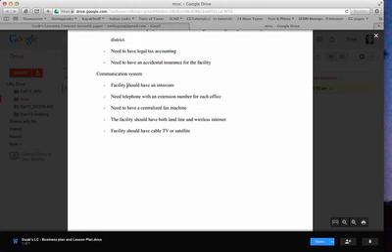Communication system. They will have an intercom, all right, or maybe walkie-talkies. Facility. Okay, facility. We'll have an intercom system. Who's going to install that? Need telephone with an extension number for each office. Okay, so you'll have a telephone for each desk or each office with an extension number. Okay, so maybe you talk about who's going to provide that setup.